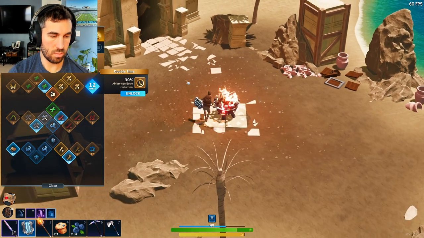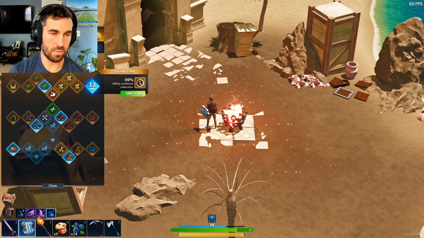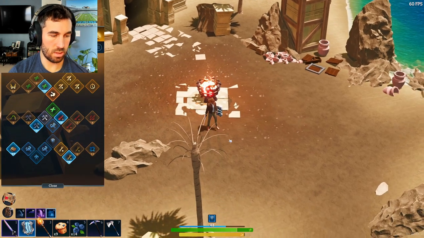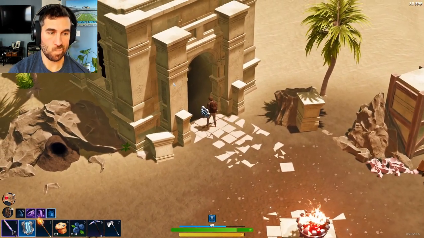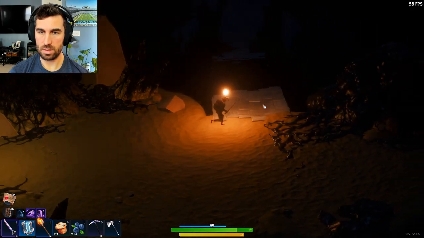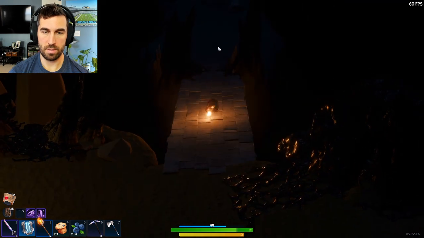Just for curiosity's sake. One, two, three, four, basically like 4.5. And now we're looking at one, two, three. Yeah, so it's basically like a second faster, which is pretty clutch, honestly. Let's go. Corrupt Chasm. Yeah, let's just repair it.